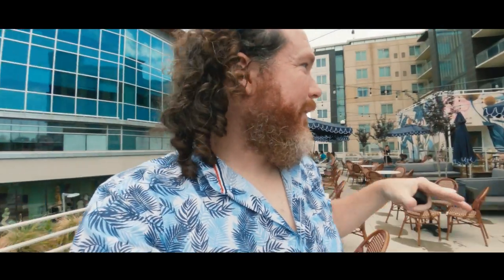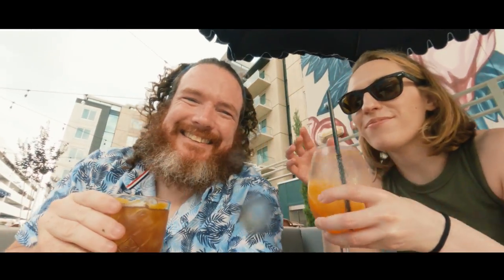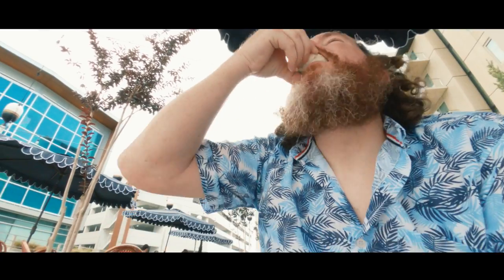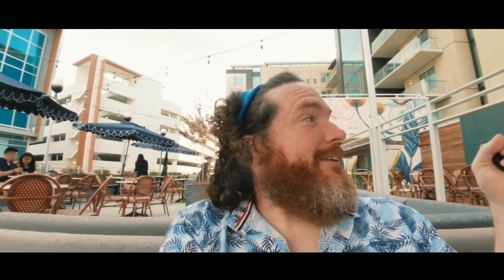This is Parque de Ville's rooftop. They have a fancy restaurant downstairs, but up here on the rooftop they have drinks and a menu of little snacks and appetizers. We got the walnut snack and oysters, of course. This rooftop just opened yesterday, so it's not crowded yet, but I have a feeling that later in the summer it's going to be packed.